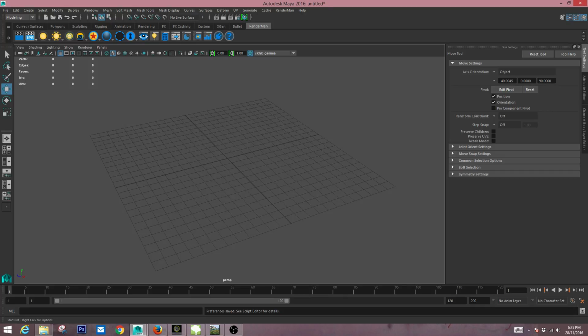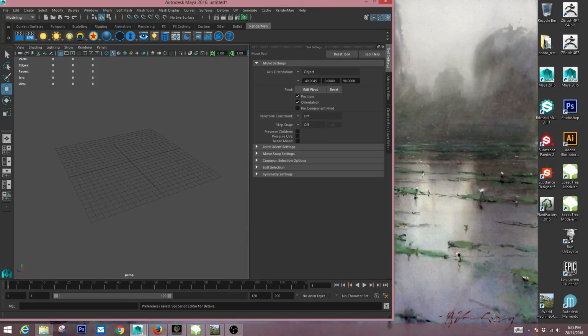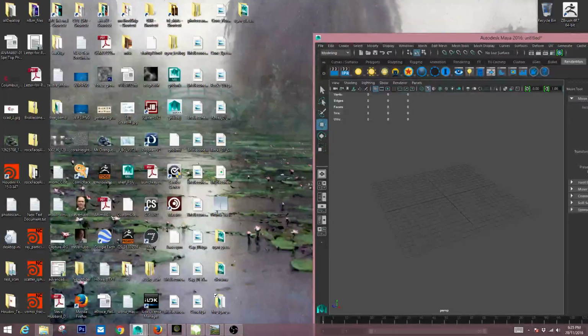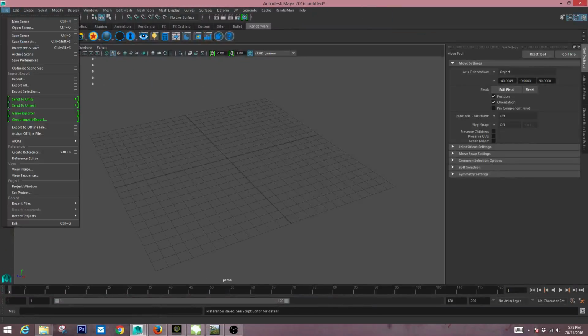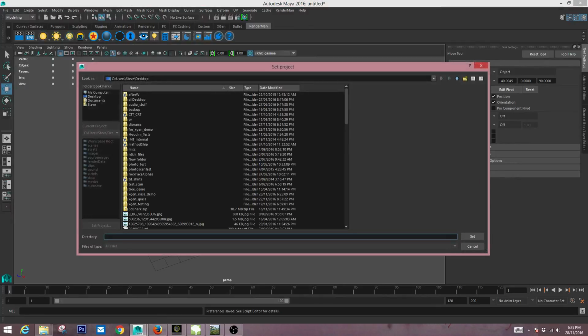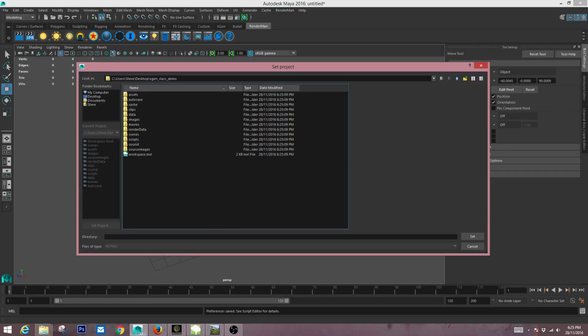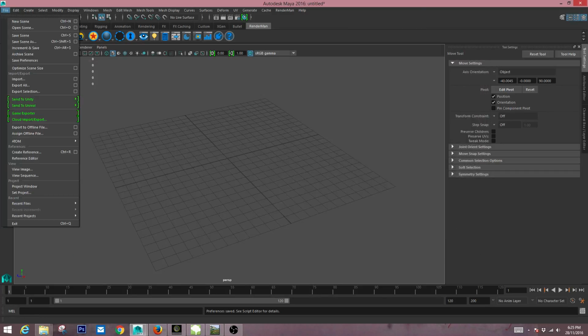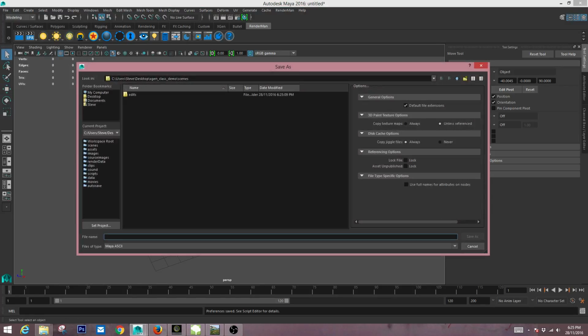That's going to create a new project. Go out here, just make sure it's there, and it's here. And go ahead and set your project to whatever you just called that. So mine is Xgen Class Demo. I'm going to set the project, and then you're going to want to save your file just to confirm that your project is set.